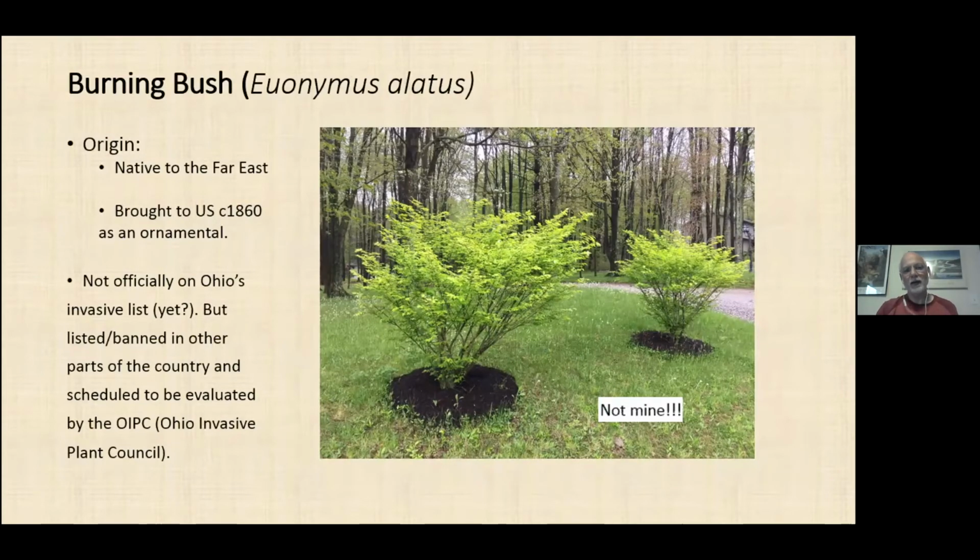Burning bush, not technically invasive yet, but it might be shortly. Again, another one from the Far East, brought in as an ornamental. There were just loads of plants brought in the late 1800s on purpose, just because people liked the way they looked overseas. So these are being evaluated by the Ohio Invasive Plant Council, and it's likely that they'll get classified as invasive. They are banned in other parts of the country.